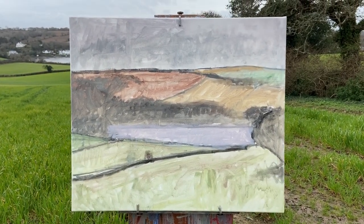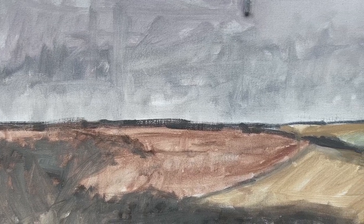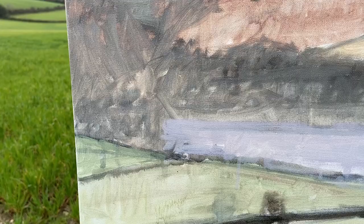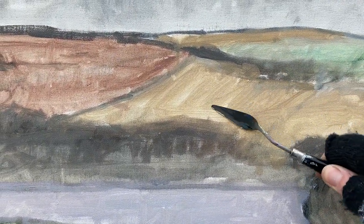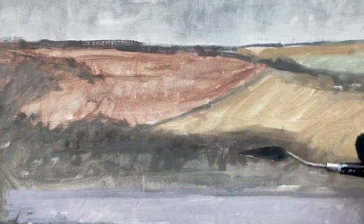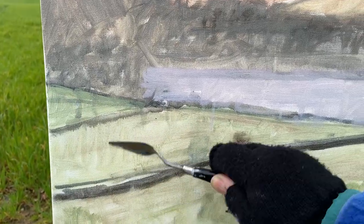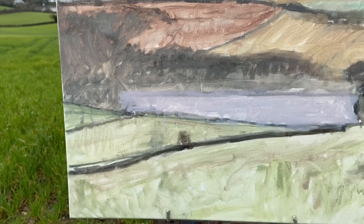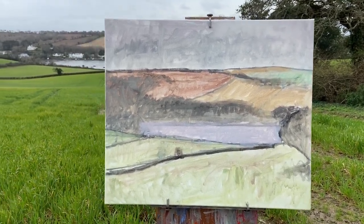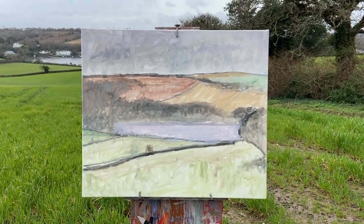Here's a little update — this is the blocking as you've just seen me do. What I'm doing really is just covering the white canvas with some colour — thin oil paint thinned with turpentine so it dries fast. If there are any areas that have got a bit too thick, I'll just get the palette knife and give it a quick scrape back to remove any excess paint, keeping the paint surface consistent all over. It just makes it a lot easier to work on as we go forward with this sort of alla prima technique used with outdoor painting. It's quite cold today so I'm not sure I'll get this one finished — this might be a two-part one, but we'll see how we get on.